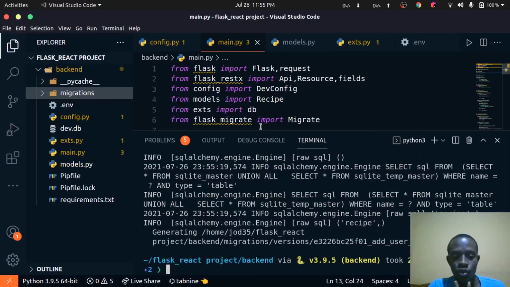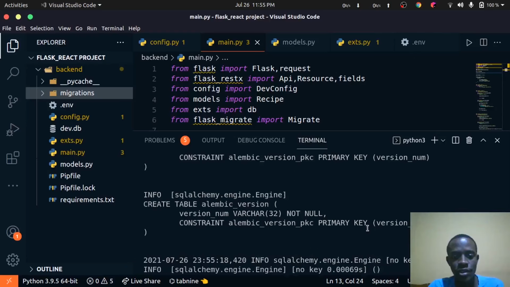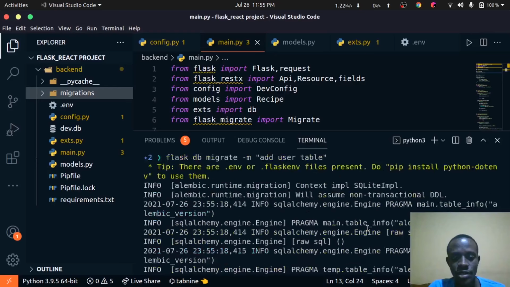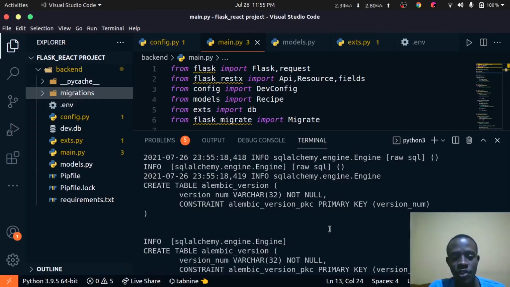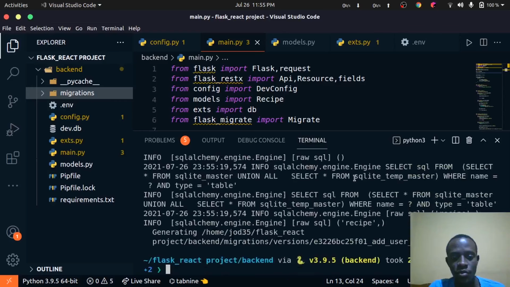It's going to create a migration for this table. Just like you see here, we used SQLAlchemy echo, which shows us the different SQL commands that have been run. We see the alembic_version table has been created, and then we see these different SQLAlchemy commands that have been run. We see that our add user table has been created.